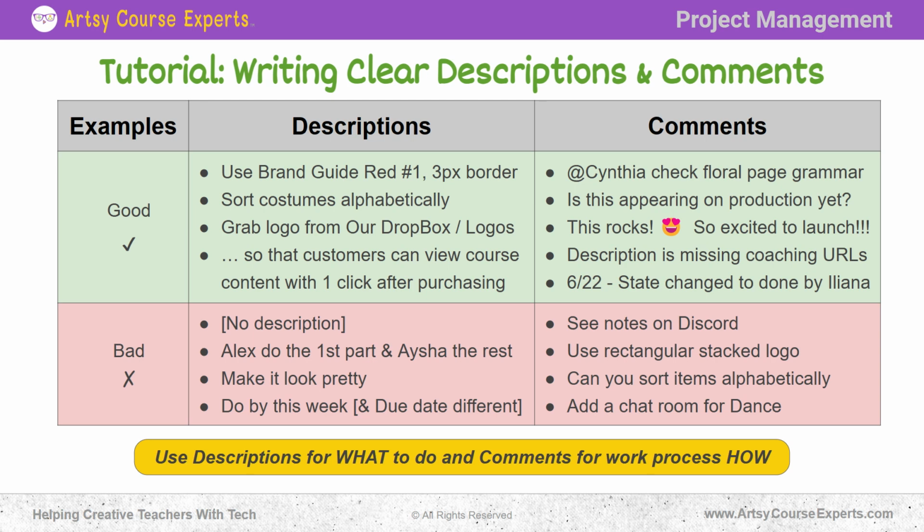Another good example is a description such as, so that customers can view course content with one click after purchasing. Now you're adding context, you're adding the real goal. Not just 'Hey, build our course.' You're not just at the atomic level, but you're providing context as to why we need to do this.